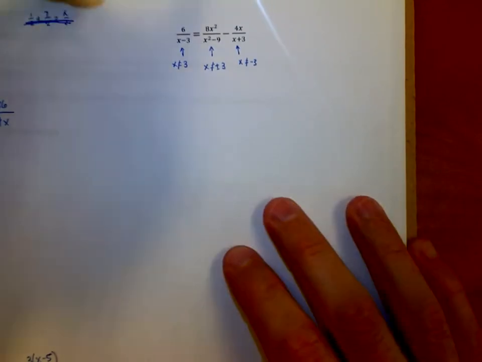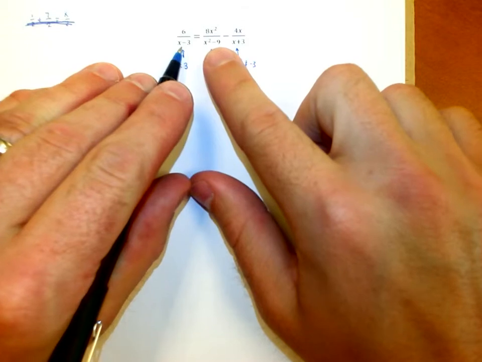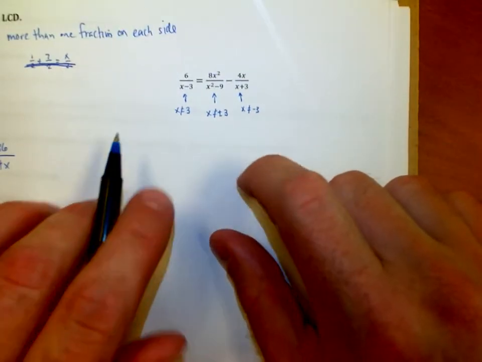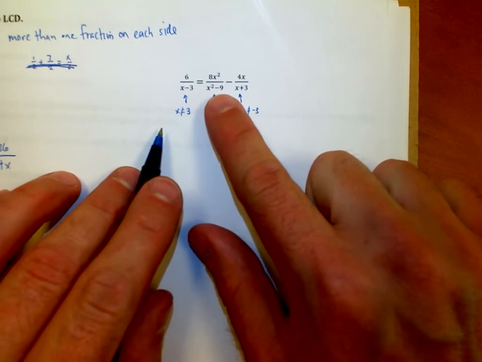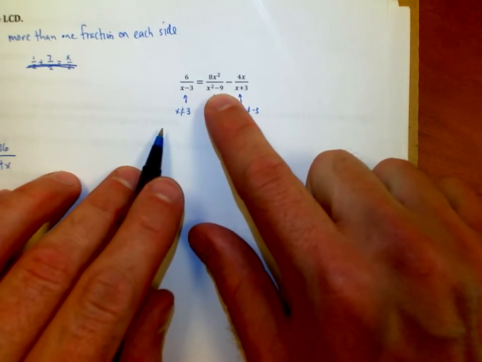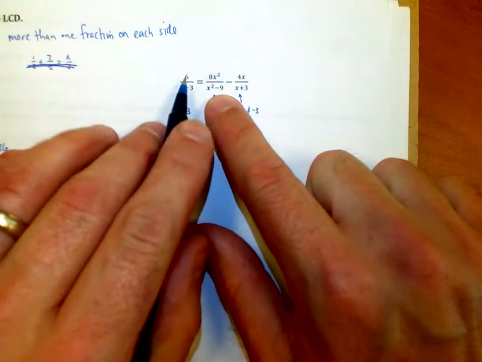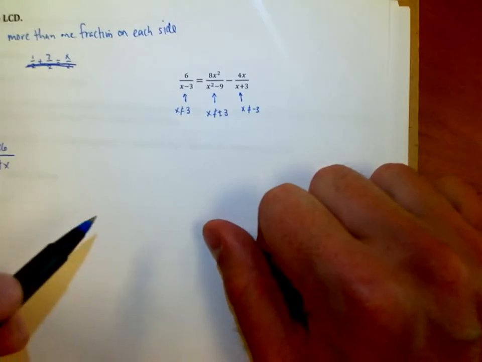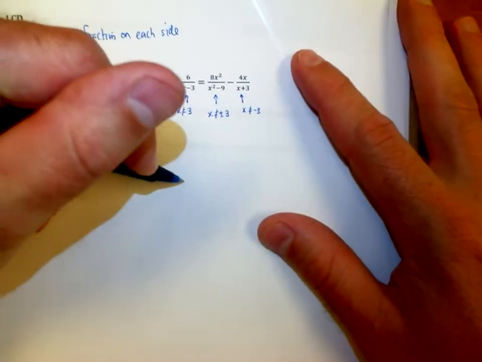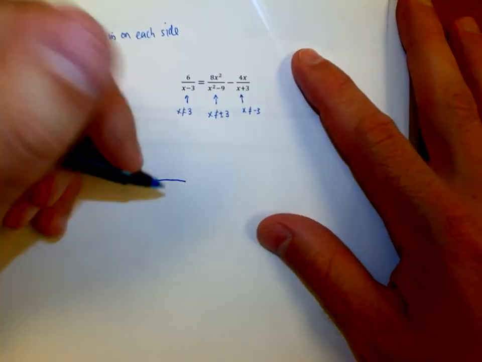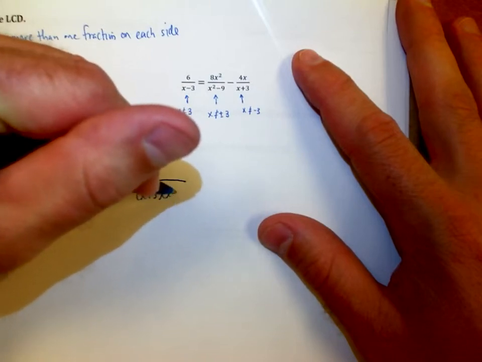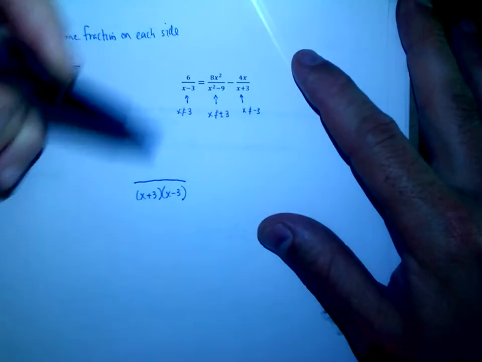Second step, what is the smallest thing that these all go into? Well, I want you to understand, before we go any farther, that x squared minus 9 does factor out. That's x plus 3, x minus 3. So really it's just a combination of these two things right here, right? That's convenient, because that means that whenever I write my fractions, I can say this. The smallest thing that they all go into would simply be x plus 3, x minus 3. That'll go into this.